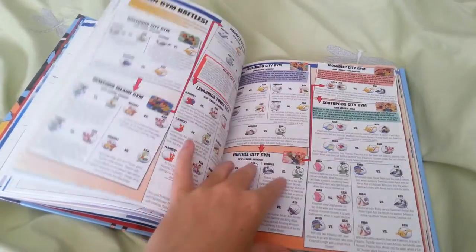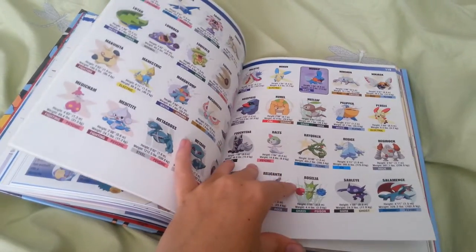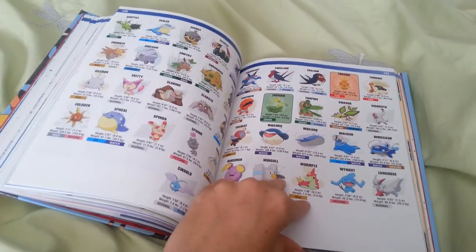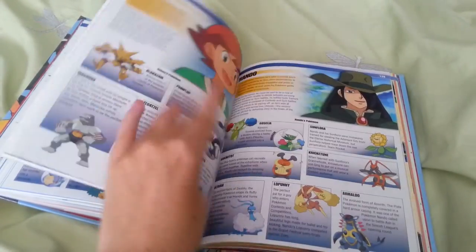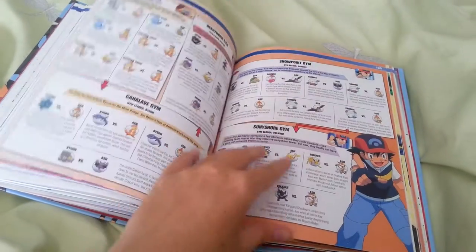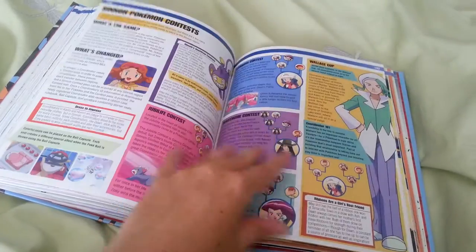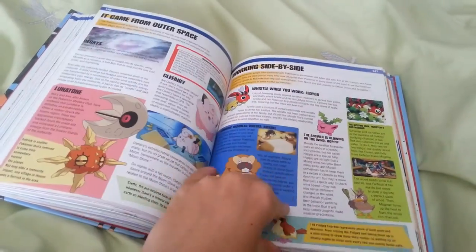If you're looking for better descriptions of individual Pokémon and want to learn more about them, this might not be the book for you. But they do give a good description about people's Pokémon, trainers, and the bad guys — it does a really good job. It doesn't really go into the movies, but you know, the movies are entirely different by themselves.